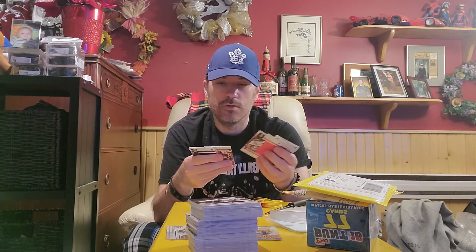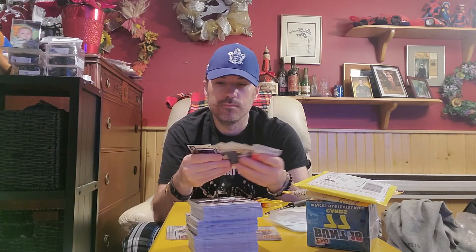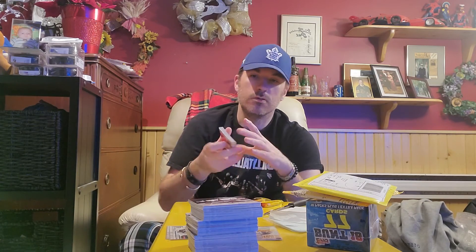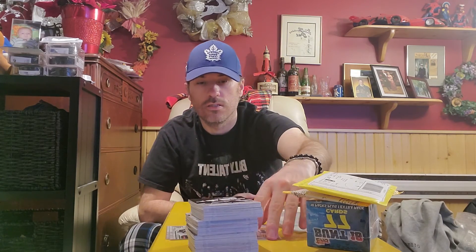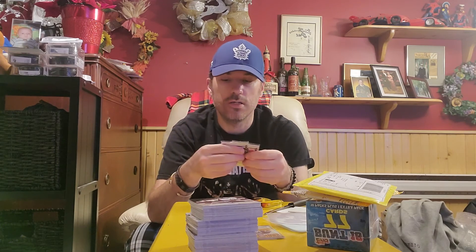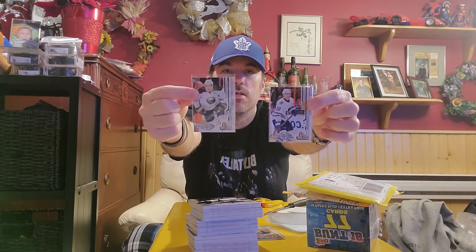I was hoping to at least get one or the other. Nothing. But this is the one I was telling you about — it's like a white-out jersey of the Florida Panthers, kind of cool. So that is pretty much it. The only Icebreakers slash rookie cards I found were Luke Adam, Buffalo Sabres, and Keith Olly, Toronto Maple Leafs. So obviously my favourite is going to be the Keith Olly, being a Leafs fan.